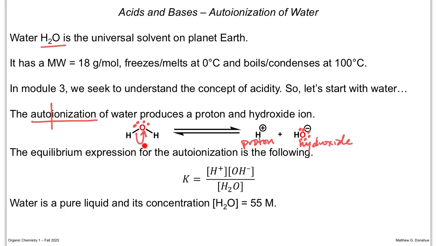So we use these type of arrows. It's called a curved arrow. I'll talk more in depth about this, but the arrow always starts at the source of electrons, whether it's a lone pair, a sigma bond, or a pi bond, and it's pointing to something that can accept those electrons. We know from electronegativity that oxygen is more electronegative than hydrogen, so that oxygen is accepting those 2 electrons.